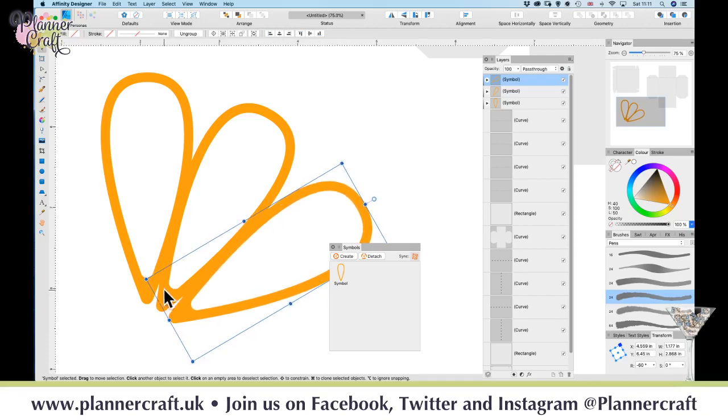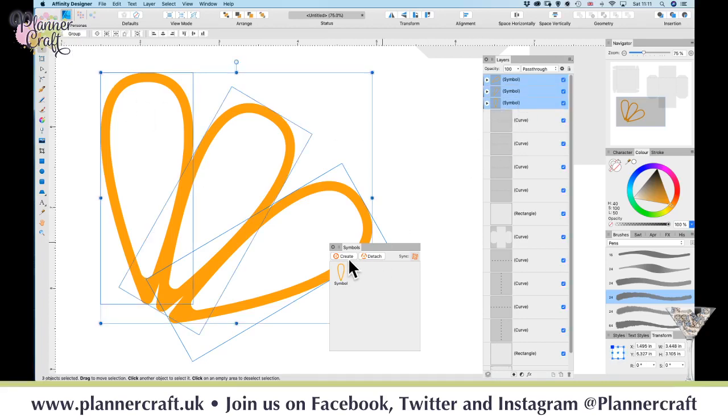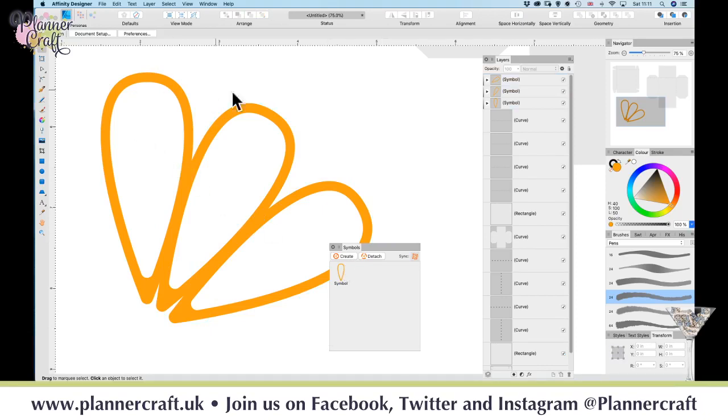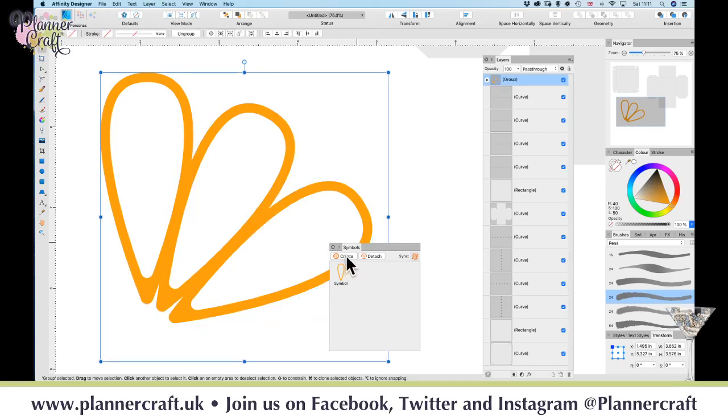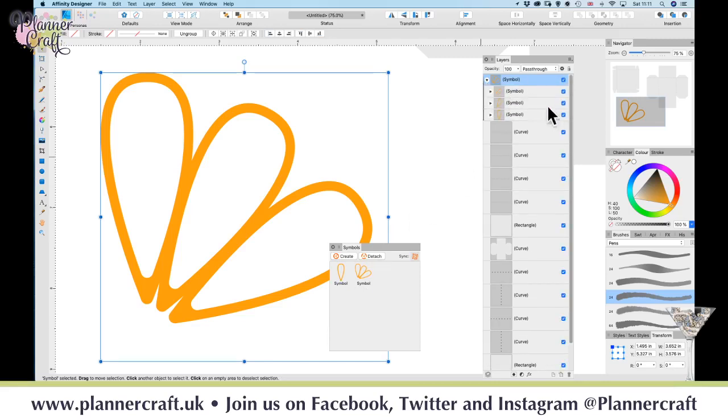And I'm just going to use this gap here as a guide for this gap here, so that I know that when I come to do the next piece it should be pretty close. Okay, so then what we can do is select those 3 symbols, and if we press Control and G on a PC, it's Command and G for me on the Mac, we can group them and we can create a new symbol. So if we go in our symbol here, we can see we've still got a link to our 3 symbols.